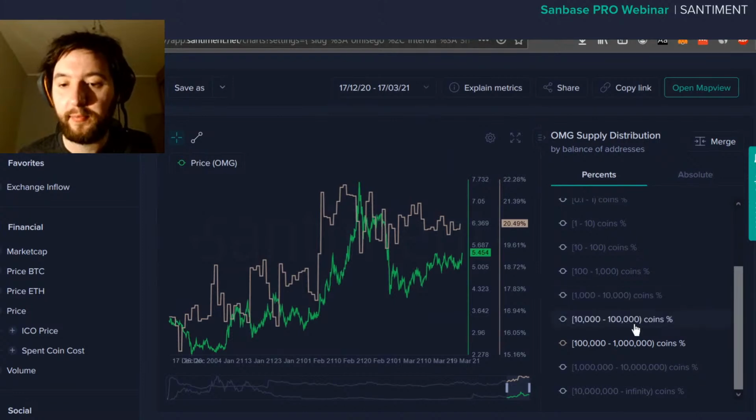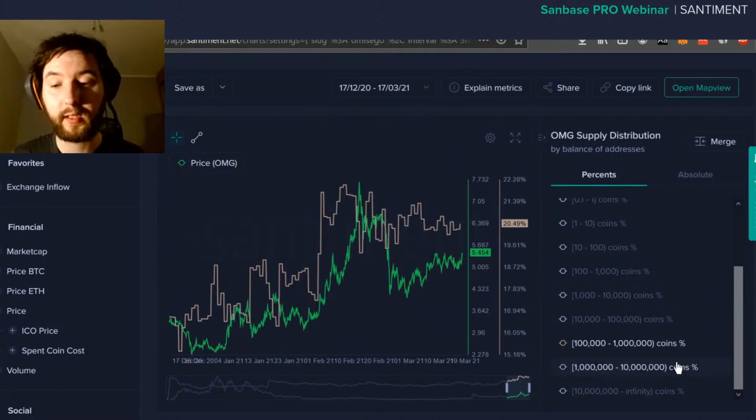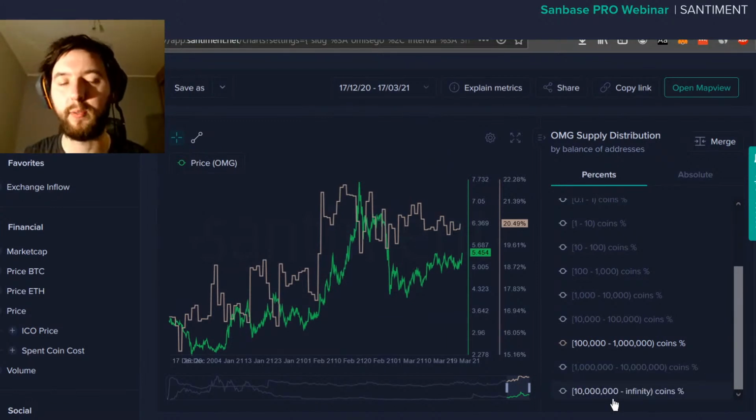Obviously, like I say, there are several things to keep in mind. One thing to keep in mind is that the biggest group is mostly or most often going to be populated by exchange wallets. However, we have some sort of labeling improvements in mind. Don't want to go into detail too much, but where we can actually, in the future, hopefully show how many of these addresses are actually exchange wallets, how many are labeled as non-exchange wallets, and what their particular balance within that group is, right? So that's an improvement that we're maybe looking to add to this metric in the future.